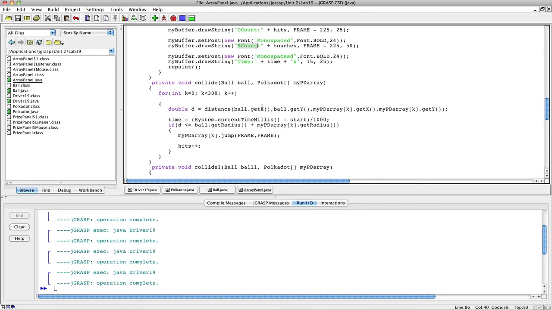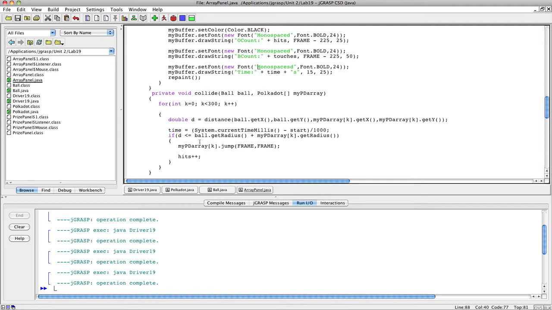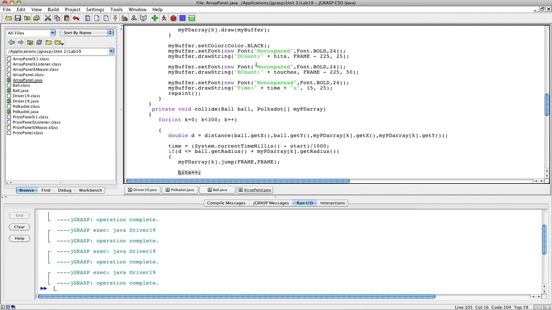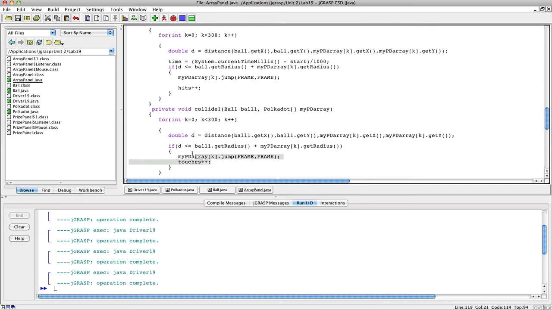And this is where all the magic happens to collide with this is with the first ball, so this one would be the orange. As you can see, it's as the ball's radius and the PDA's radius is greater than or equal to the diameter, and the diameter is the distance of the ball. Get x, ball dot get y, PD array dot get x, PD array dot get y, and then that'll basically make the whatever when it hits to jump, and then it will add to the orange one. And then I made one for the blue one, and it's pretty much the same thing except using ball one.